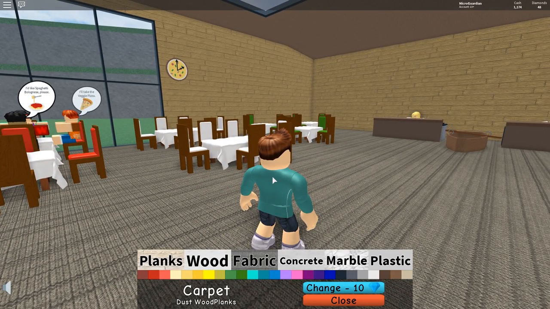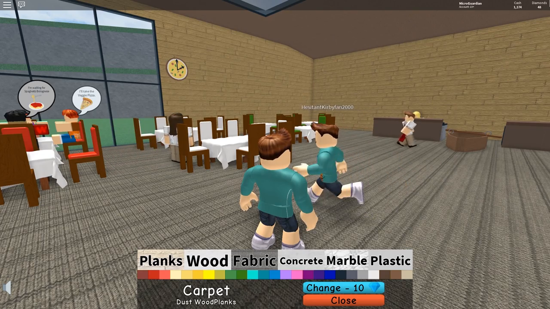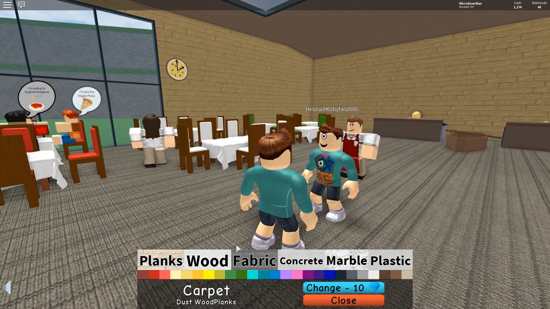But wait, can we change the walls too? Oh, and it costs diamonds. This is what we use the diamonds for. I'm so glad I have 48 diamonds. Okay, so what's gonna look good?